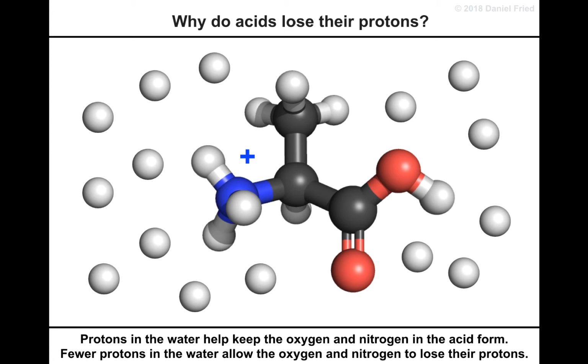But why is that? The answer has to do with its environment. So can you imagine the molecule, this amino acid, in a solution where there are many, many protons? Doesn't it make sense that if there are a lot of protons around, the molecule will be completely protonated? It'll be completely in its acid form. So just kind of imagine a classroom where there's a lot of chairs and a lot of people. All those chairs are going to have someone sitting in them, right?